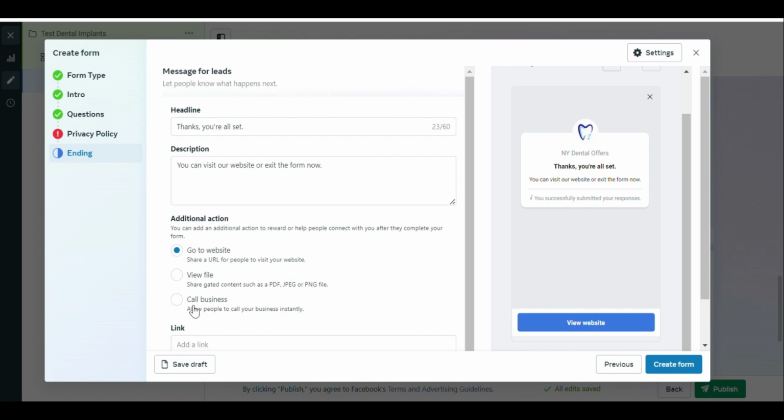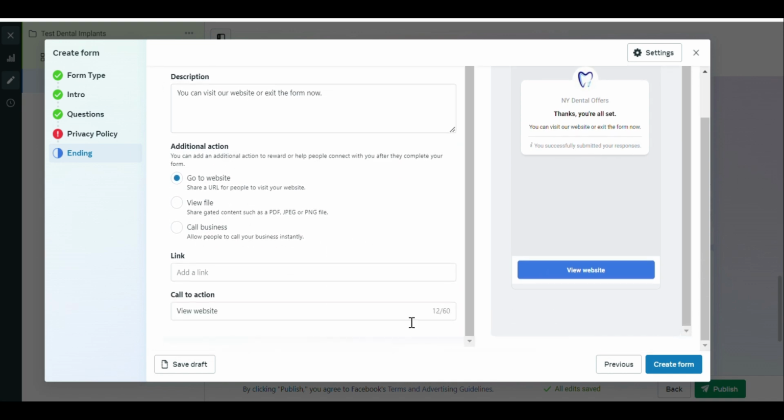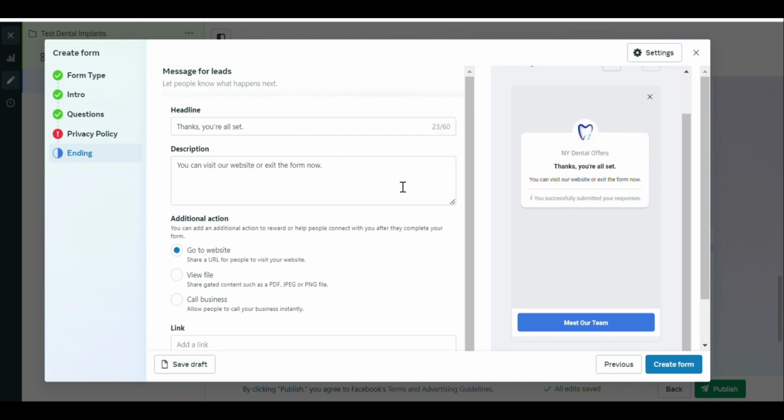And then from there, when they come here, you can have a video on a landing page that instead of view website says, let's say, what could we say? We could say something like meet our team, right? Or meet the doctor. As an example, you can incorporate pictures of your staff on the landing page, some reviews, testimonials from other customers, because again, we're not done selling them on why they should do business with us, right? This is real estate that you don't want to leave up. You don't want to just give this up.